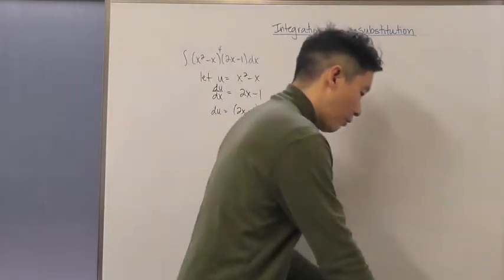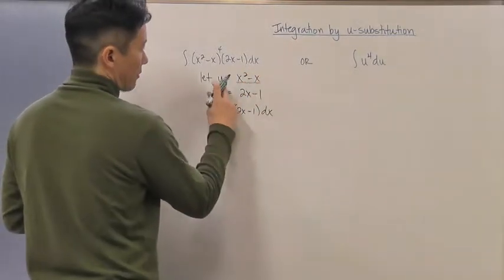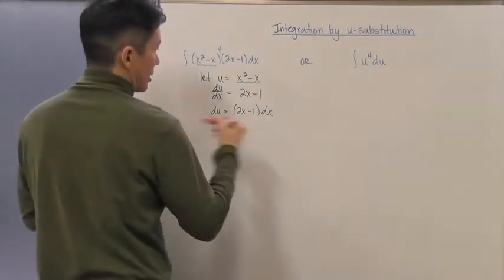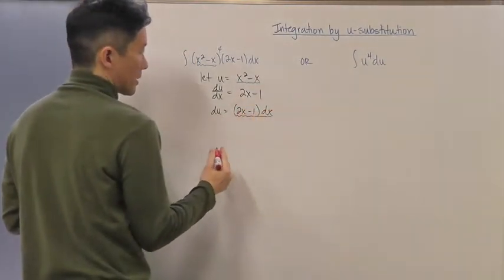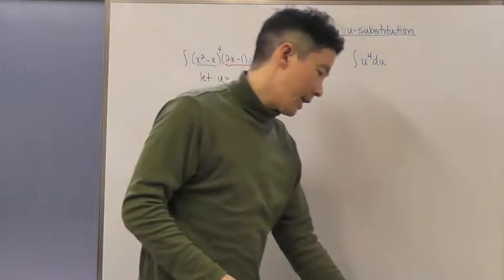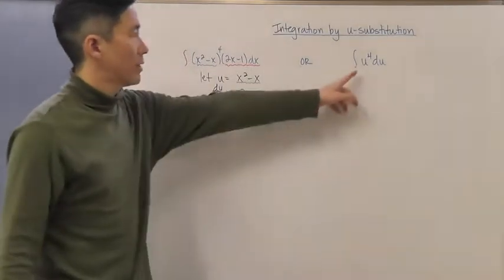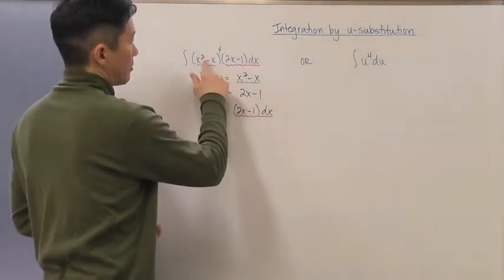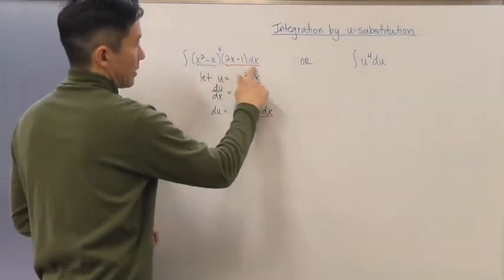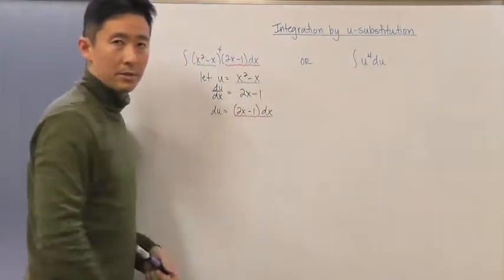Now, hopefully what everybody can realize at this particular point is that this part right over here is of course equal to u, that part there. And if I take a look at the 2x minus 1 d of x, that part is right here. So notice that if I change everything by using this u substitution, then basically I come up with this. Because I know that the x squared minus x is actually u, that's u to the fourth. And all of this part that's left over, the 2x minus 1 times d of x, is actually the same thing as d of u. I've come up with my solution there.